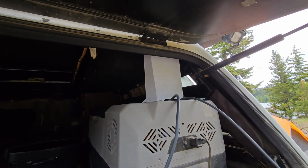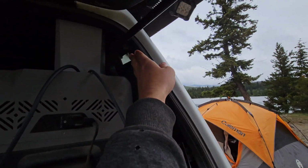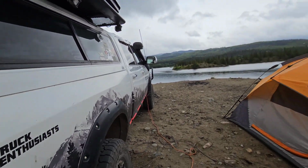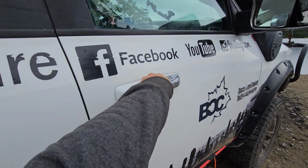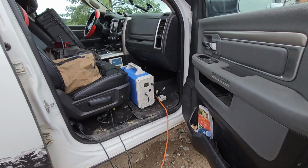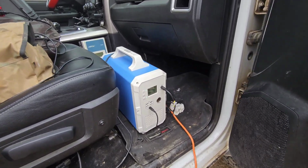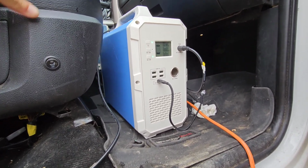I just positioned it here. Signal is perfect, 100 megabits, actually more than that, going into the tent. This metal here doesn't seem to block signal in this case. It's probably a little bit of opening between metals. And yeah, laptop and things. Well, it's not just laptop. I do have a second portable monitor. It could be powered from the laptop, or it could get power from an AC outlet, and I do run it from AC, and it uses 10 watts instead of sucking all that energy from the laptop.